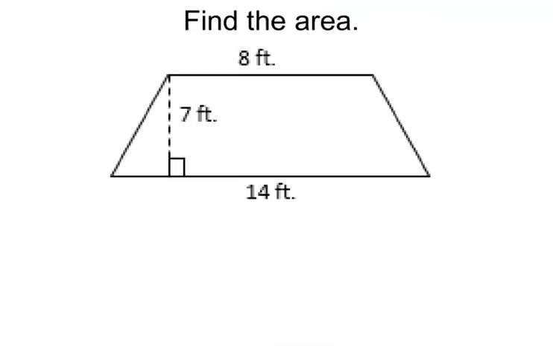Okay, we need to find the area, and this shape is a trapezoid because it has two parallel lines and then two lines that are not parallel, because if they continued up this way, they would eventually intersect, right? So there's two different ways we can do this.